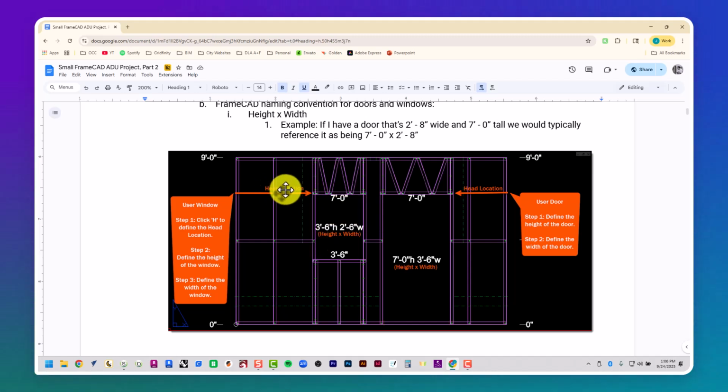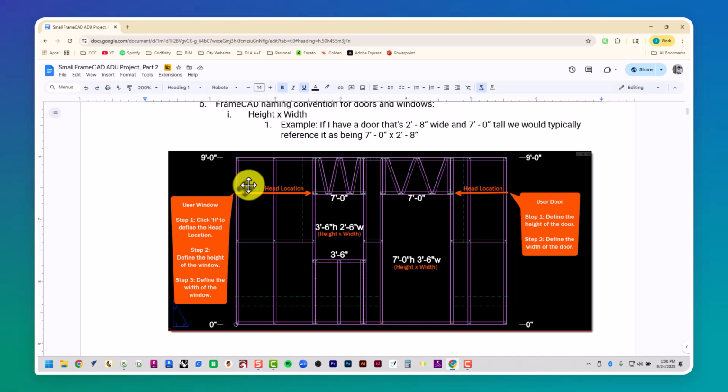Also, we have what is called our head location. This is where our header starts for any of our openings. This header piece is usually something that's a big beam, and in this case it's a webbed header, and it spans this gap that's created by this opening to connect the wall back to itself. Same thing here with the door. So where that starts is called the head location, and typically you want the tops of your doors and your windows to be at the same exact number. So if you have windows, if you have doors, usually the tops of them are all at the same height.